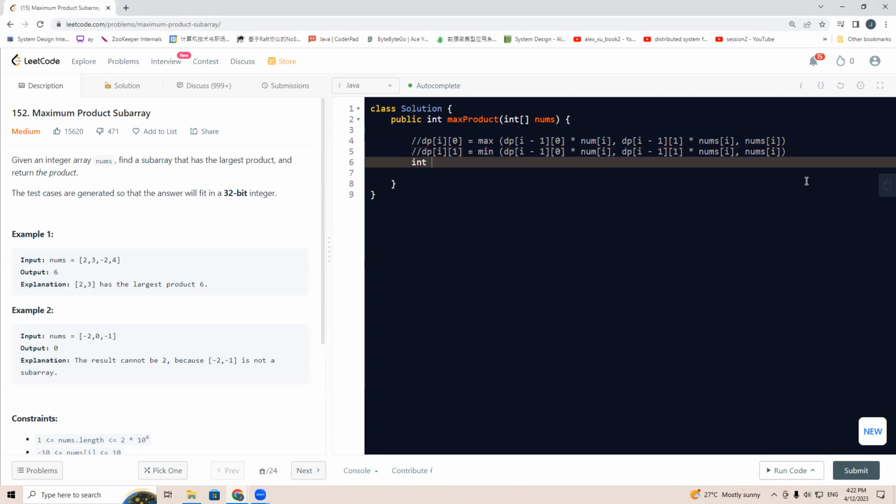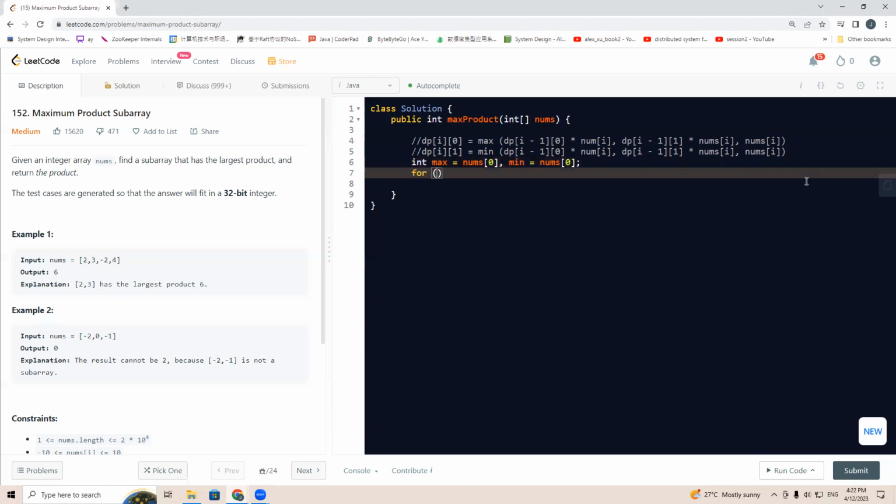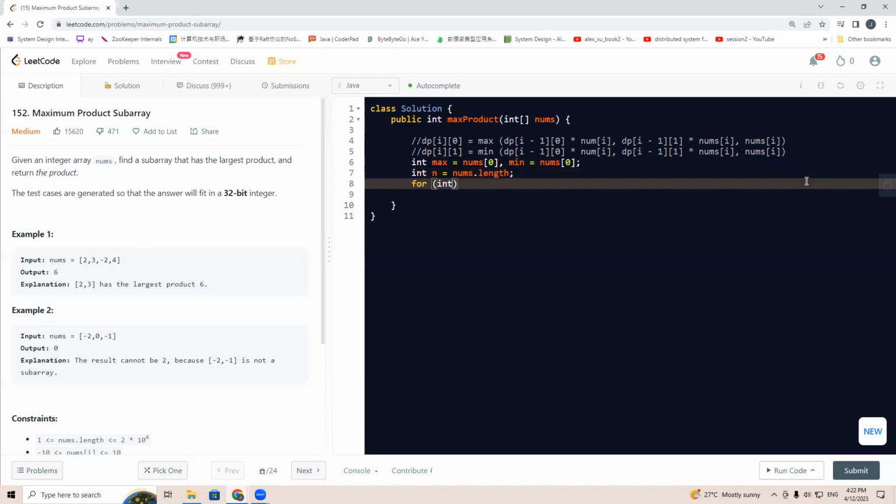So we can have int max equals nums[0], and min equals nums[0]. Let's get its length, int n equals nums.length. For int i equals 1, i smaller than n, i plus plus.